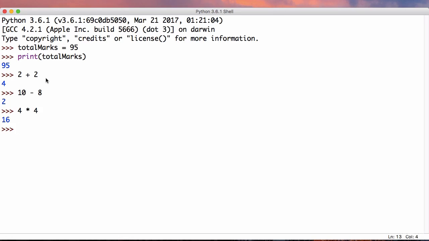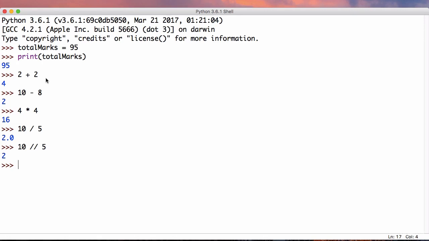And then comes the division operator. If I say 10 forward slash 5, the forward slash is the operator denoted as the division operator. It returns the quotient 2. Now, as you can see, it returns the value 2.0, which means by default the quotient is converted to float. Now, for some reason, if you do not want that to happen, if you want your quotient to remain an integer, in that case what you can do is give a double slash, 10 double slash 5, and that will return the value 2.